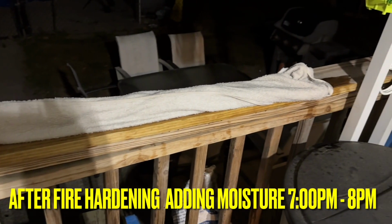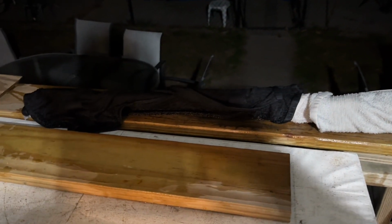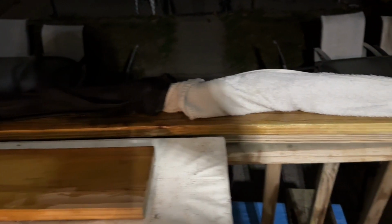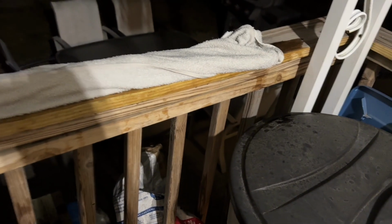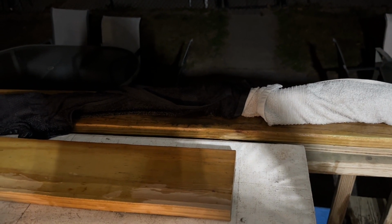But so wrapped in this towel is my fire hardened Hop Hornbeam bow. And the reason it's wrapped in this soaking wet towel, it's going to stay like this for like an hour, is because after I wiped it down a few times, though there was a reading of like 9 in the riser, the limbs still read 0, like there's no moisture being absorbed. So I'm giving it a little bit of a boost. We're going to leave it like that for an hour. I'll take it out and bring it in the house. If I have to do it again, I'll do it again.